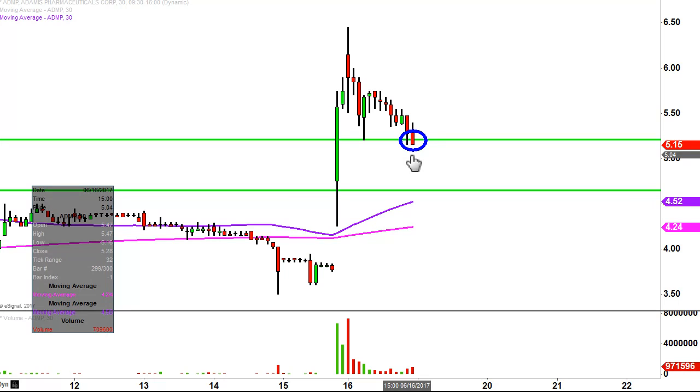Remember, supports and resistances are not exact specific prices. There is a range element that comes with it. So I would still consider that part of the range of the support. So I'm still going to say that the price has a chance of holding strong, and that would definitely be the ideal level.